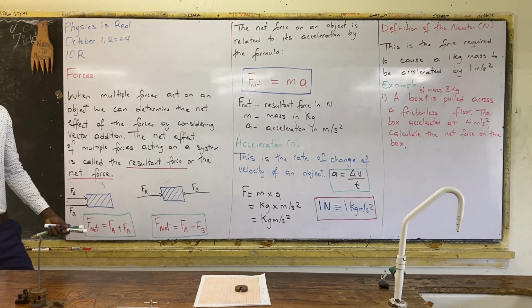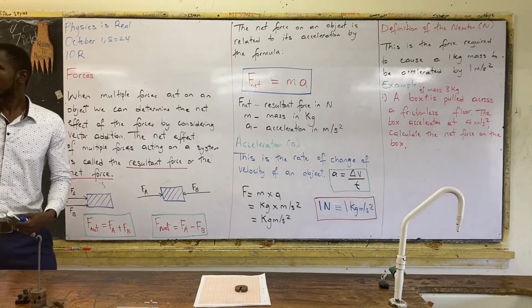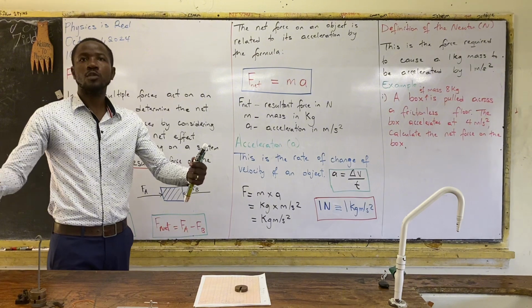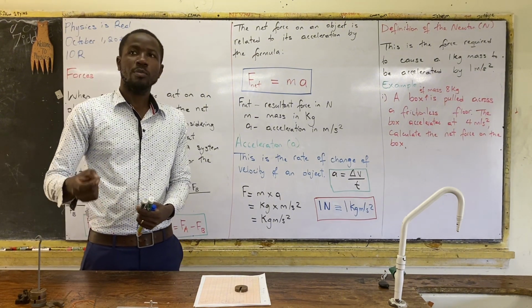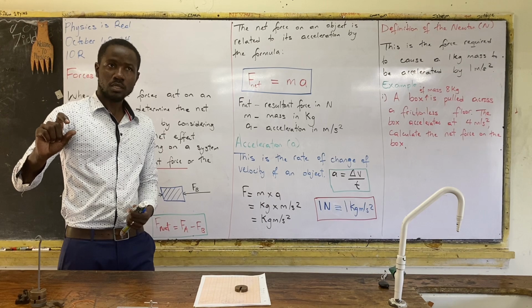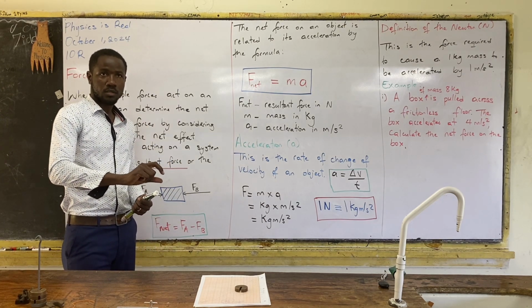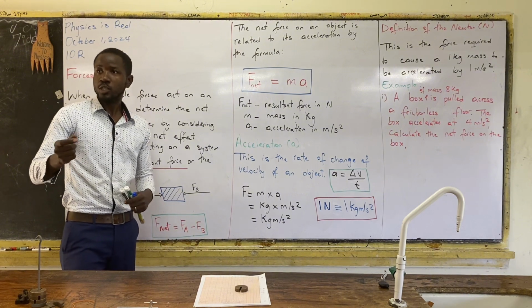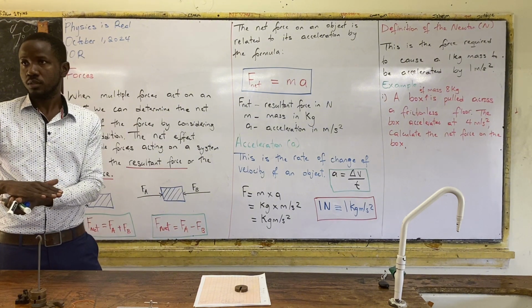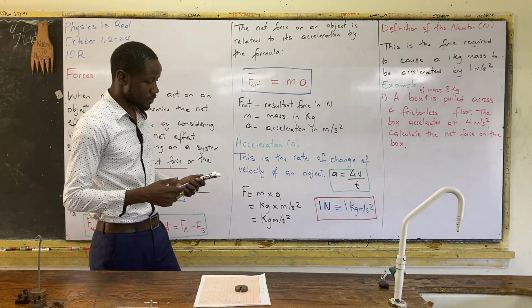So we have that 8 kilogram box. It was pulled across a frictionless floor. So we're talking about a very smooth floor. So we're assuming that there is no friction between the box and the floor. If it's a frictionless floor, there's no friction between the two surfaces. So that's the assumption that we're making in this example.